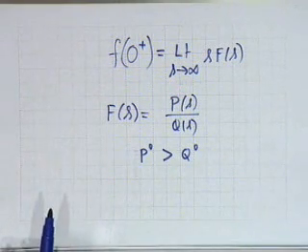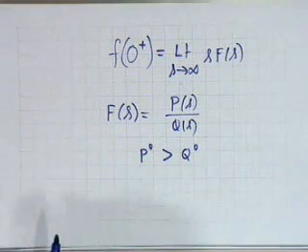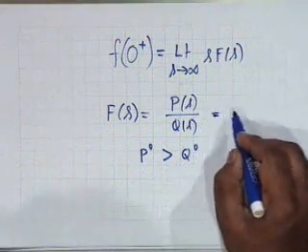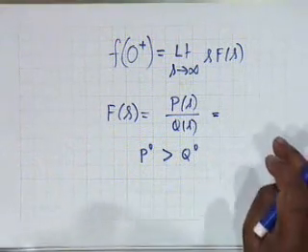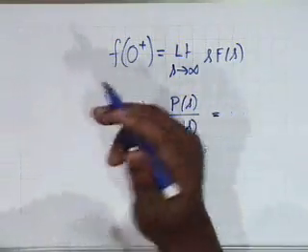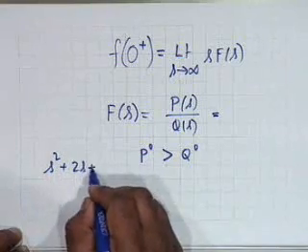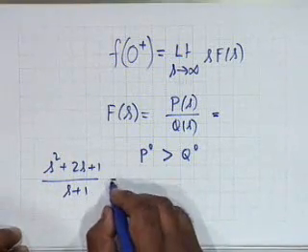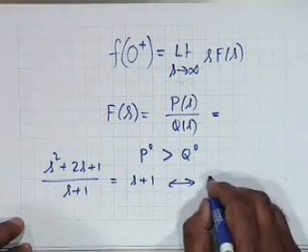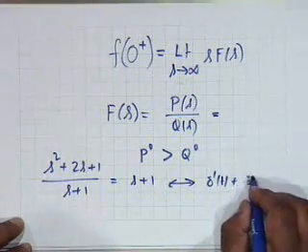No. Why not? That is correct. If the degree of p is greater than the degree of q, then this can be written as a polynomial plus a proper rational function. Now the polynomial may have a constant term or may not have a constant term. If there is a constant term, then you get a delta t in the time domain. Is this point clear? So for example, s squared plus 2s plus 1 divided by s plus 1. This is simply s plus 1. And what is the Laplace inverse? It is delta prime t plus delta t.